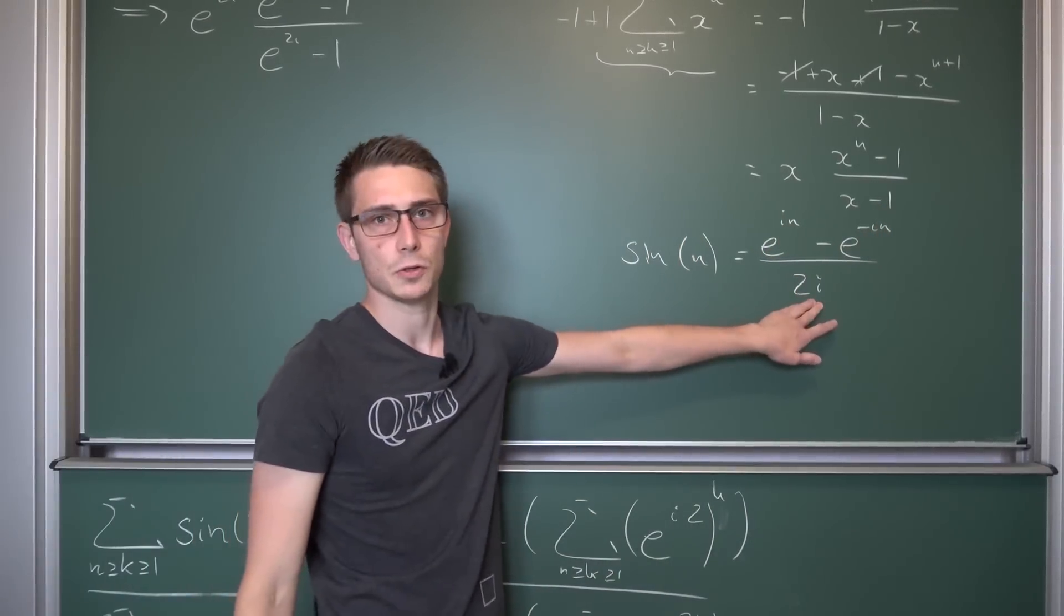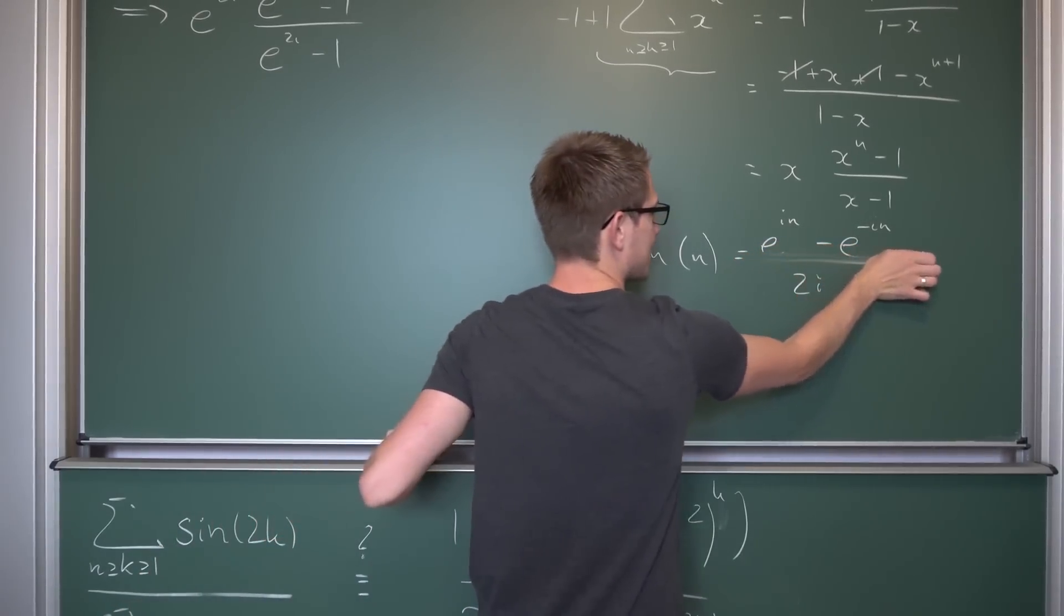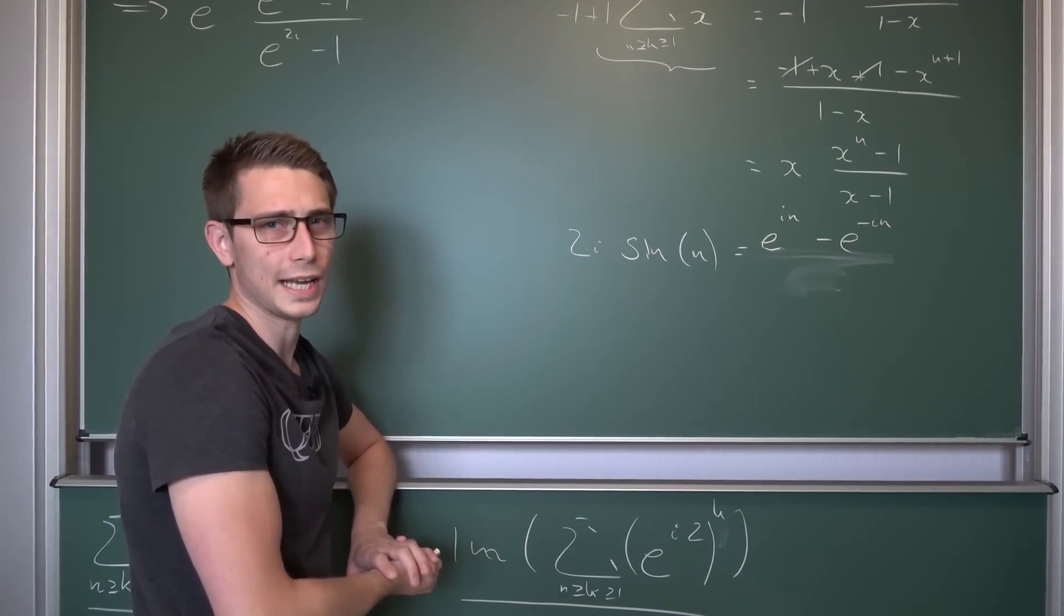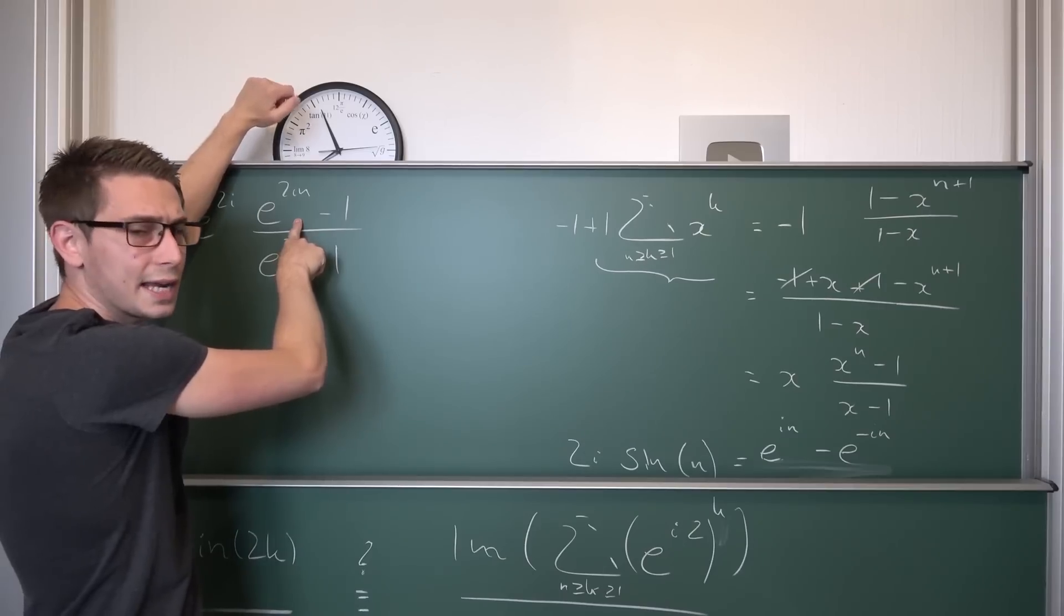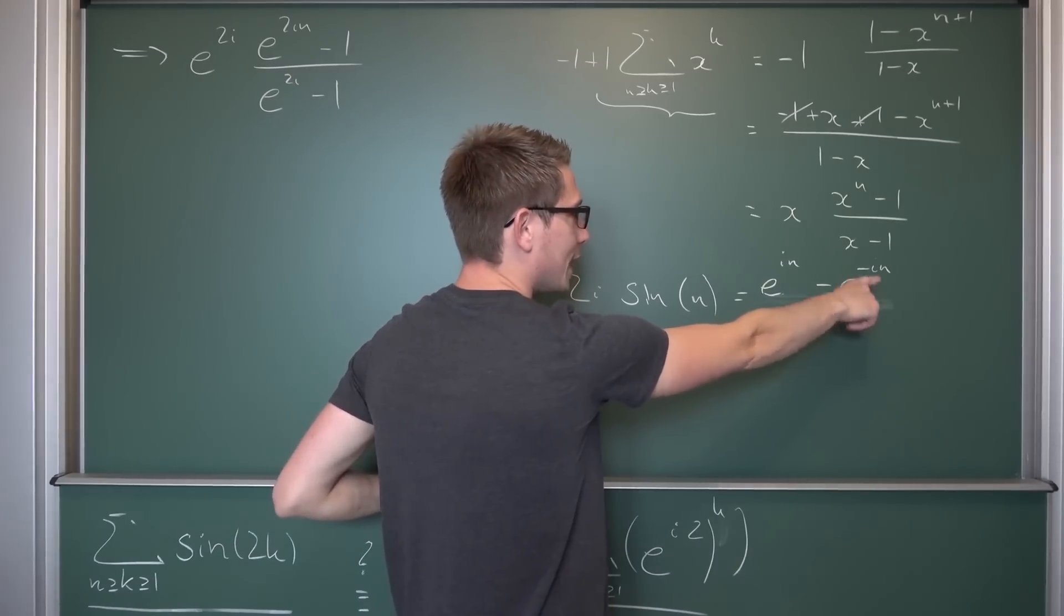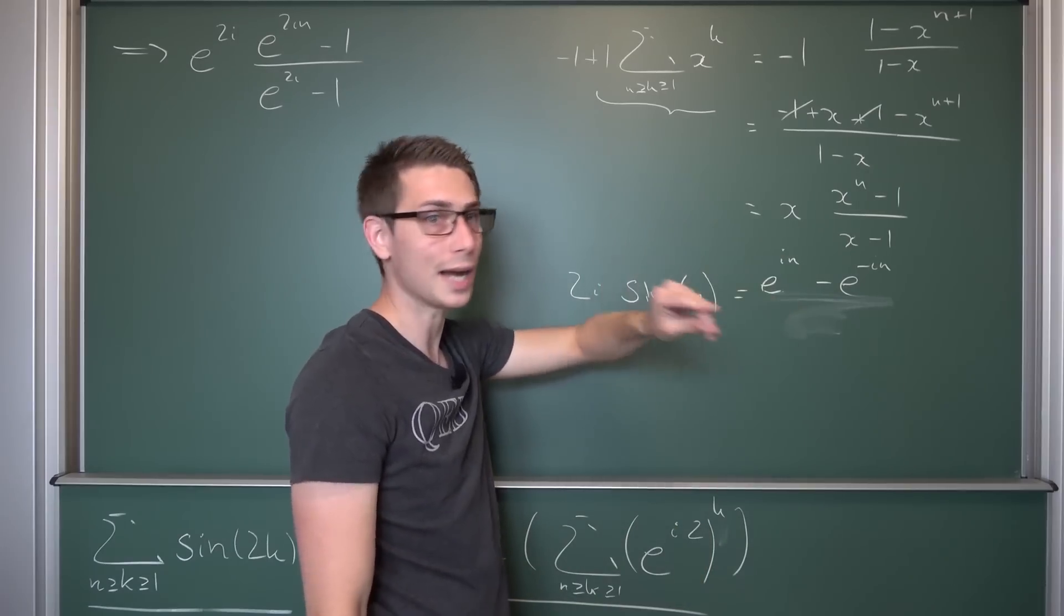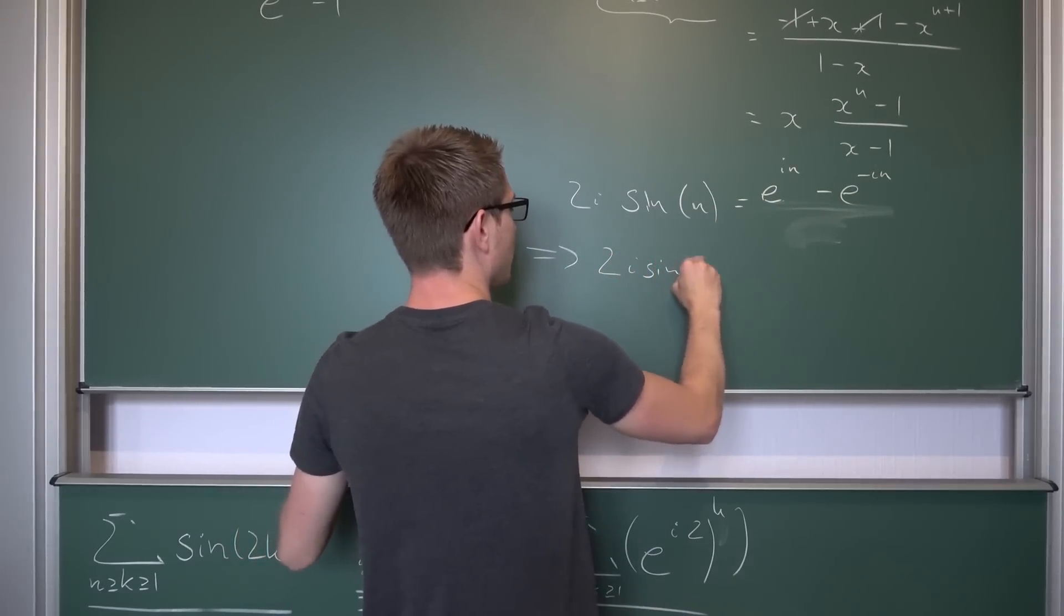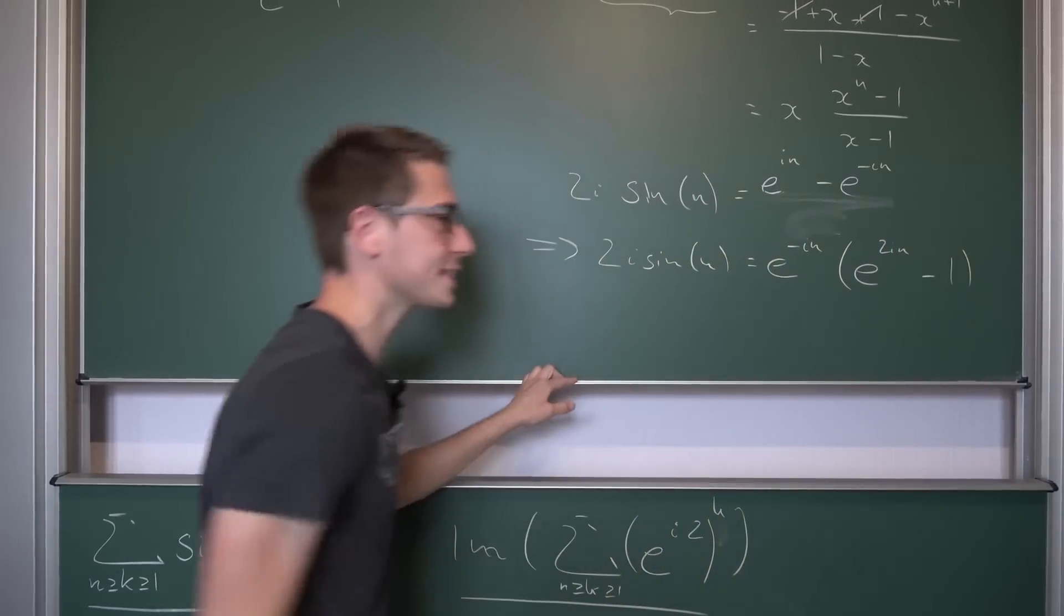Now we are going to multiply both sides by 2i. It's not equal to 0 by the definition of i and 2 being the successor of 1. Meaning this cancels out. We are going to be left with 2i·sin(n) being equal to e^(in) - e^(-in). And now let us take a look at what we have here. What we are seeking is for example e^(2in) - 1. This is kind of fancy, right? Because if we were to factor out the e^(-in) on this whole subtraction here, we are going to get e^(-in) times (e^(2in) - 1). This is genius, right? So we are going to factor stuff out. So 2i·sin(n) is thus equal to e^(-in)·(e^(2in) - 1). And this is exactly what we need. This is great.